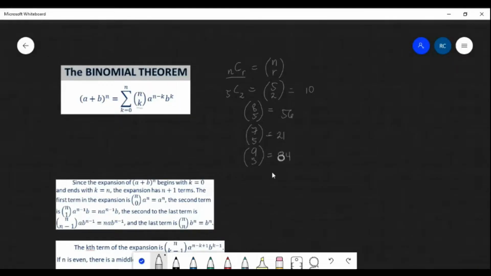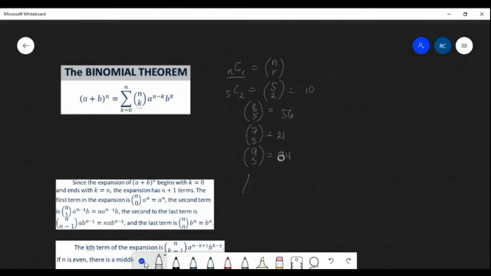Okay. So, basically, this is the first thing you should learn in the Binomial Theorem. The Binomial Theorem is like this: (a plus b) raised to n is equivalent to the summation of n combine k times a raised to n minus k times b raised to k, from k equal to 0 to n. That's how you read it. So, it is a combination of the sigma notation, the Pascal triangle, and of course the combination form.